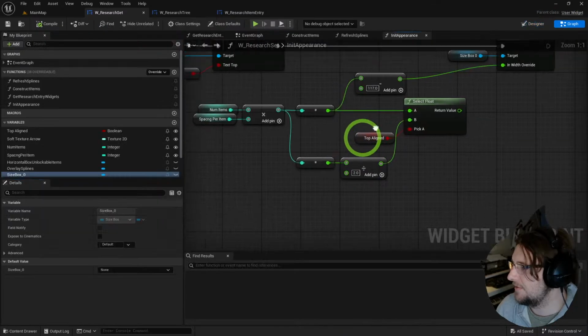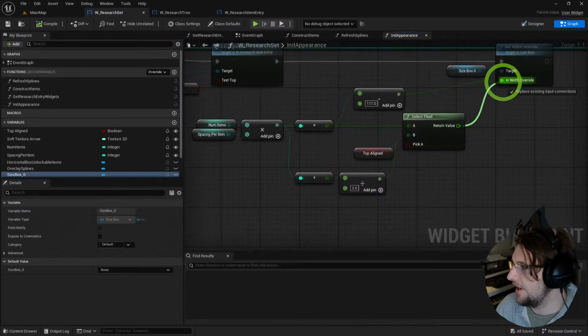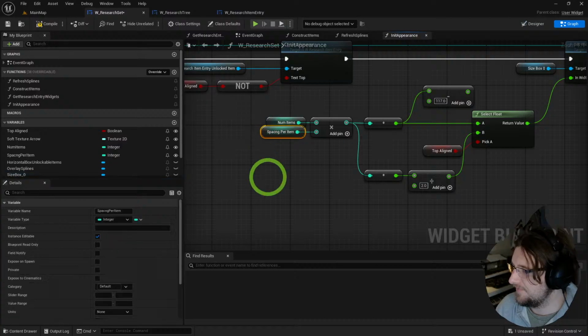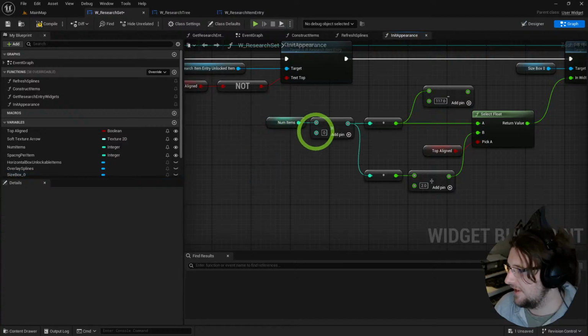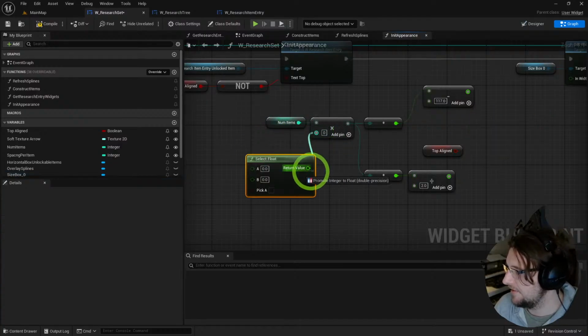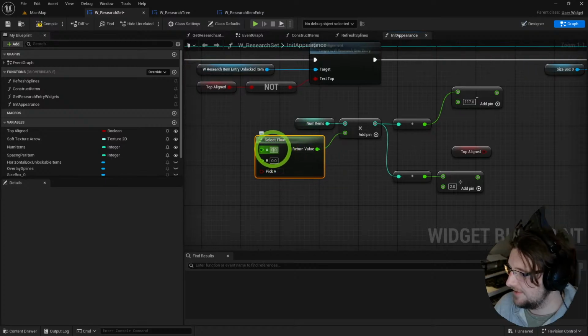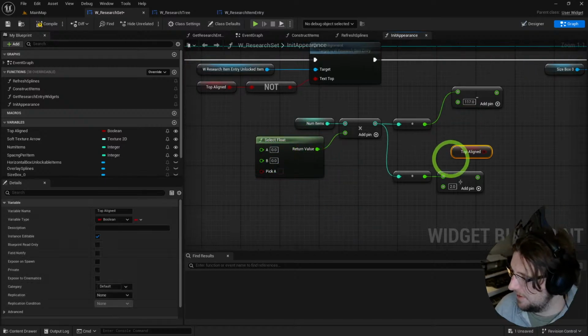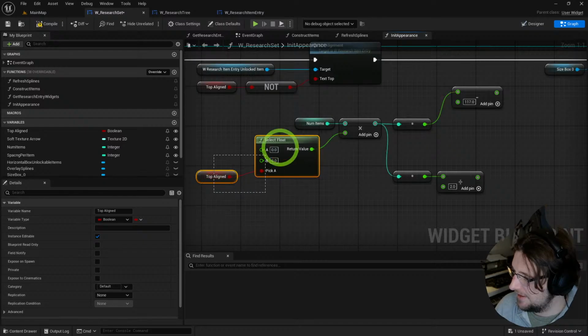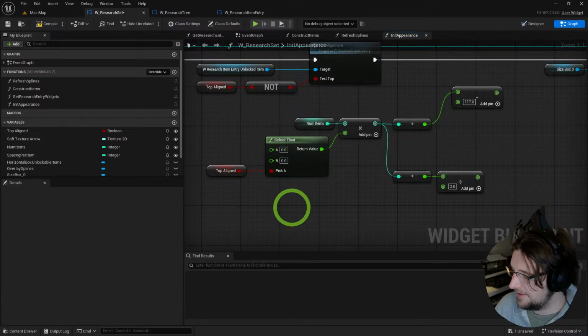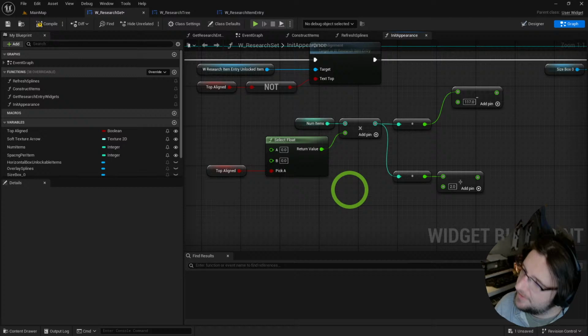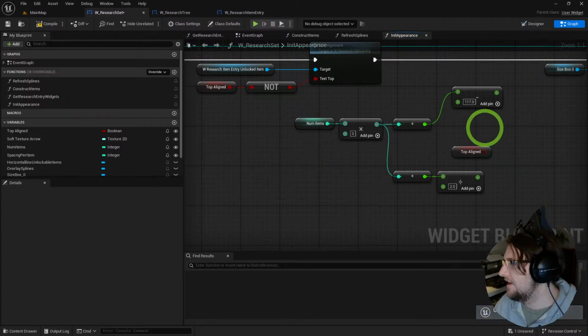Research, come on. One more go at this. Right. This goes here. This, if it's top aligned, it's either aligned, it needs to be the full thing.